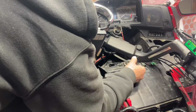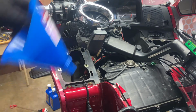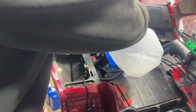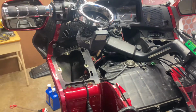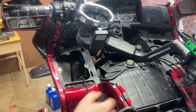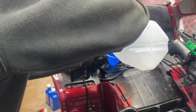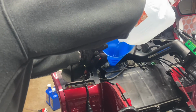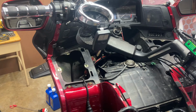Okay, the overflow is over here. Just want to take it out. As you can see, I'm a little bit low. It's almost down to the low mark. So what I'm going to do is put a little bit of water in it. Let that mix in there. A little bit more. I'll just use the rest of this water. I'm gonna take it all out anyway. All right, we're full to the top.